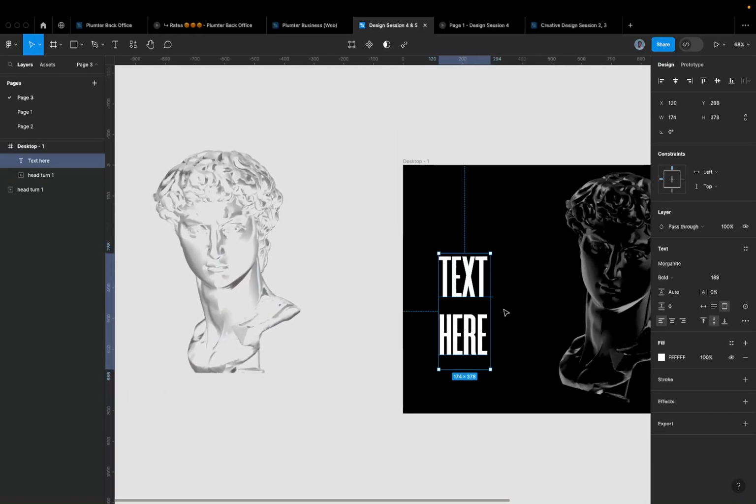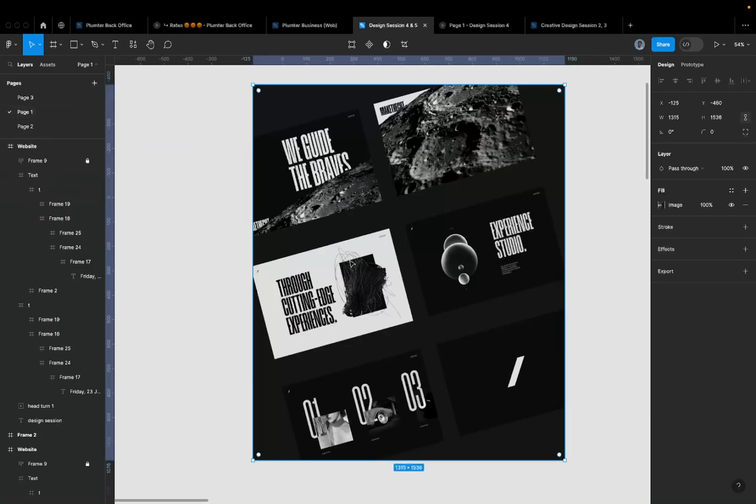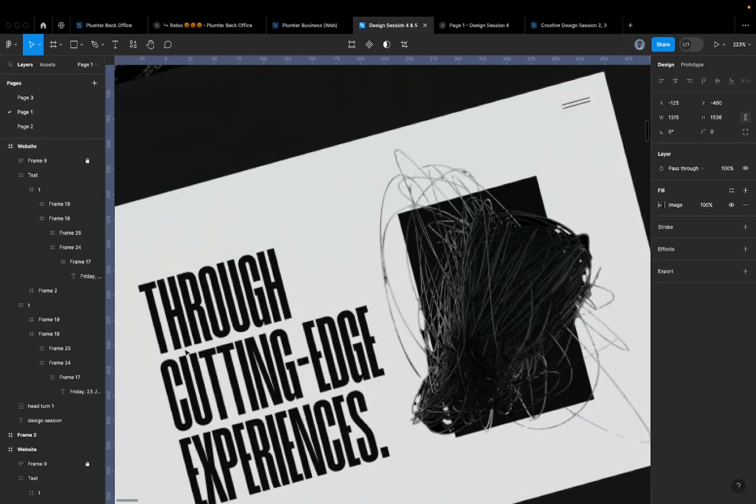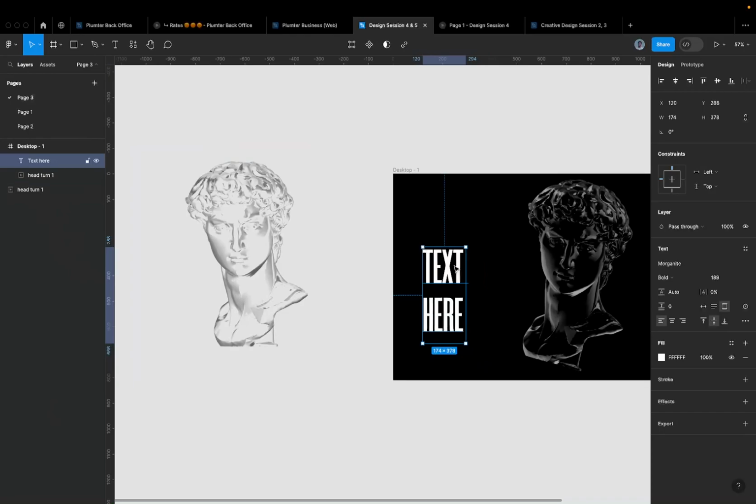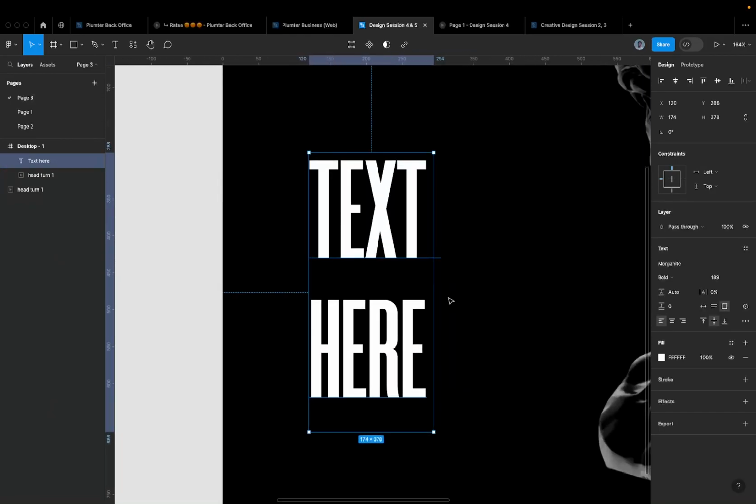This is just too much. And if you look at this particular design that we're using as inspiration, you can see how this line height is really, really small. So we're going to reduce the line height on our own as well. Ideally, there's really no set in stone rule. By default it's on auto, so you can go there, enter a percent, and see what works.